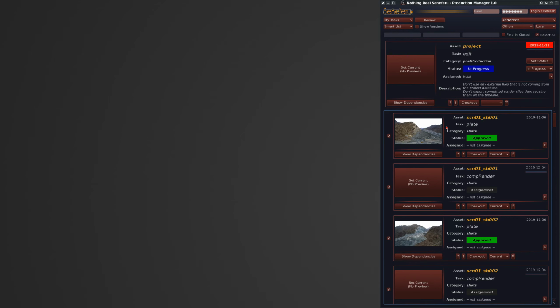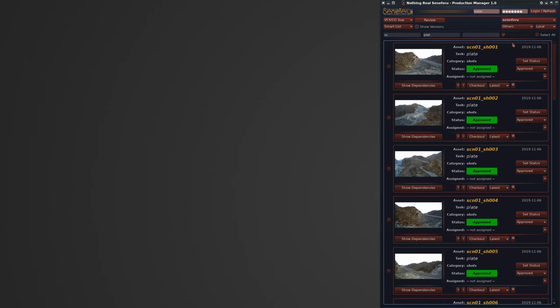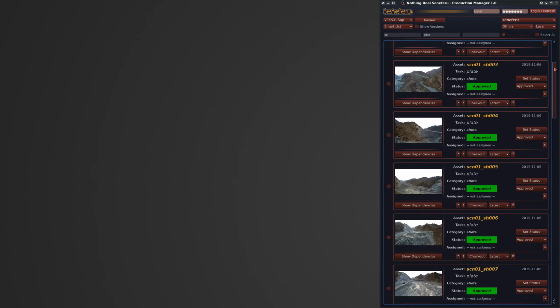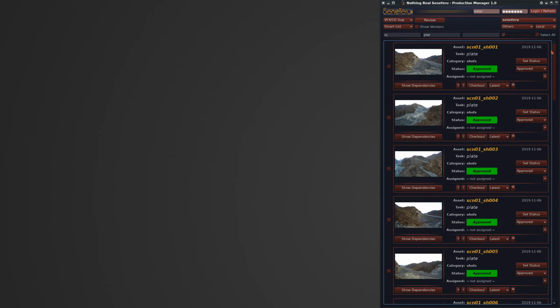which version you approved. Just for your information, if you go to any supervision mode, where you can be a supervisor for the plates, let's take any plate, because these are approved, you need to click on find enclosed. You can refer to the production manager documentation for more details about the interface.